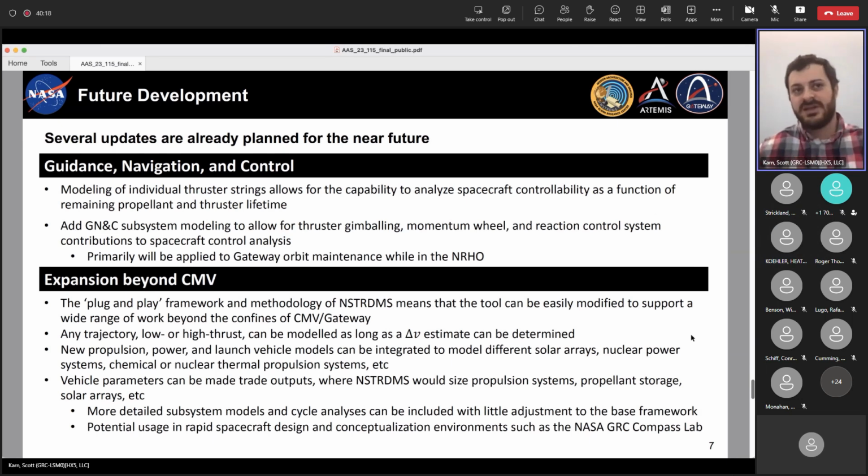So that would be relatively easy within the framework that we've built. You just put in essentially throttle curves for your chemical system and your EP system. That would require changing the IPS management algorithm that I've put in, so you'd have to change the way the thrusters are being used by the tool. But that's just a matter of going in and changing one specific function. This is written in Python, and within the entire script, one specific function manages that. So it wouldn't be horribly difficult.